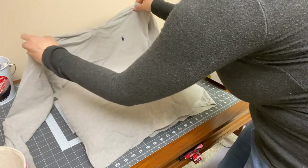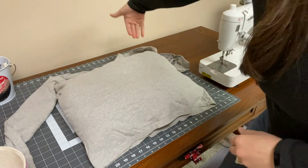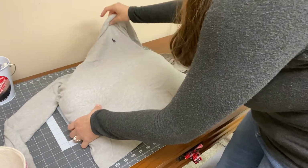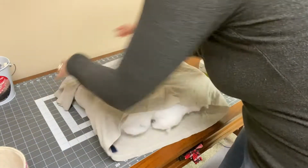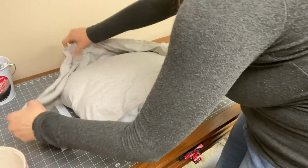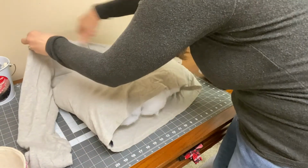And it's not that big a deal, but I'm going to make that the back so that it can be up against the wall or whatever. So I'm going to have this as the back of it. So it would end up like this, with the logo back out here.